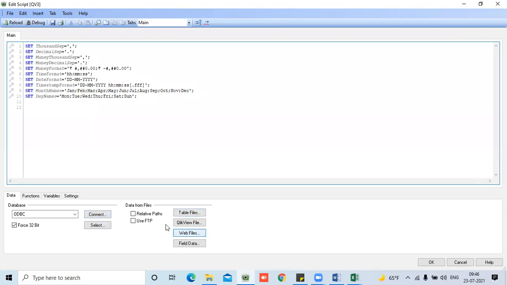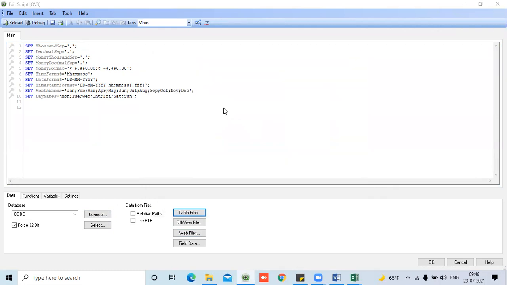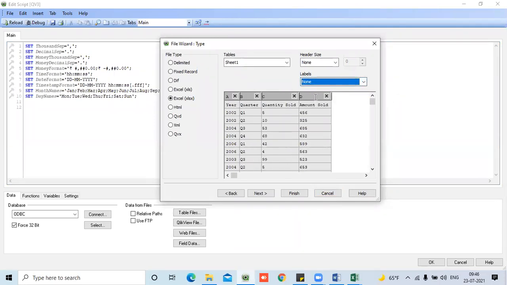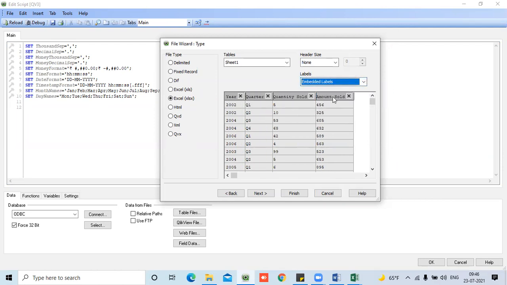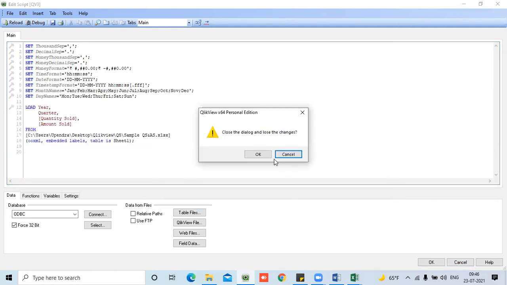Forget about the remaining options for now. Select table files and whatever Excel file you need. Sometimes the header setting will be considered as some value, but in a newly installed QlikView it will be none, so the header names will be given as A, B, C. To consider the first row as labels, choose embedded labels, then finish and refresh. Automatically you will get the fields.